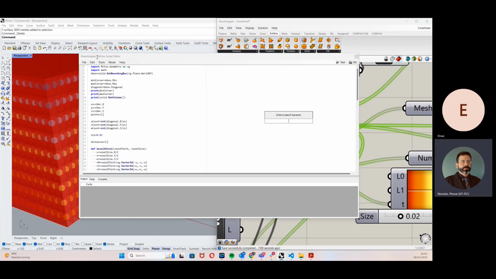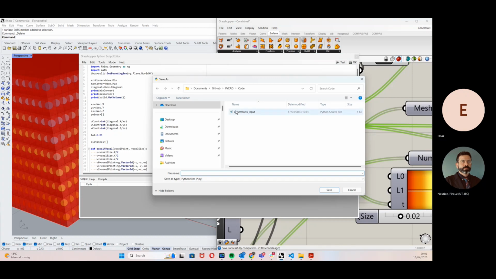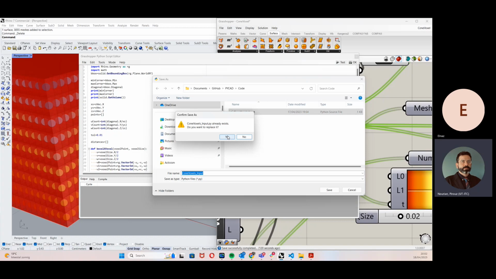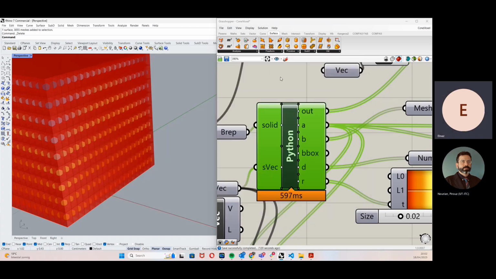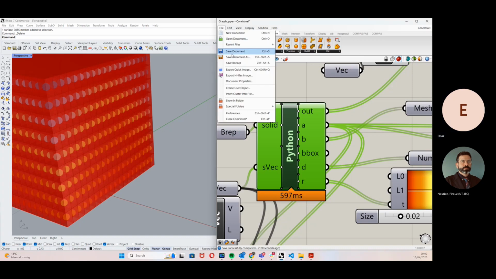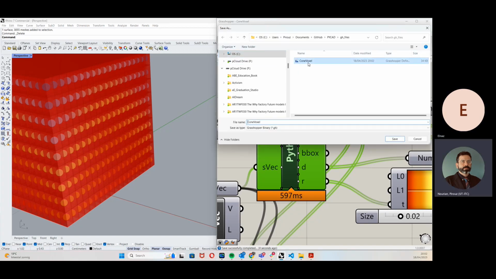We'll only save it to the repository. Import as this one, replace it, yes. And also as a Grasshopper file. Save. Document. This one is directly saved here.